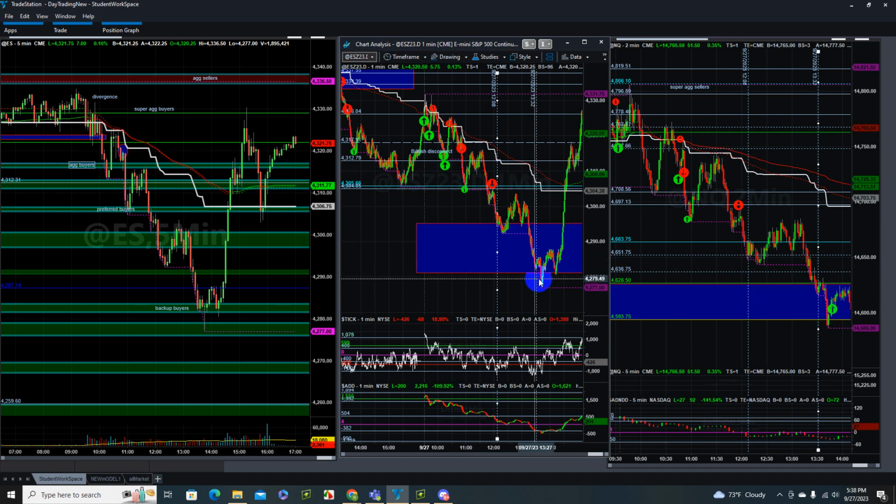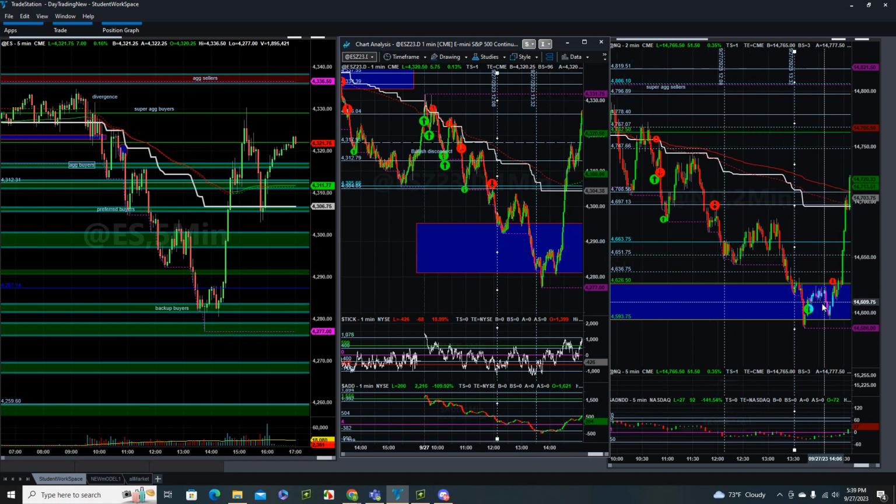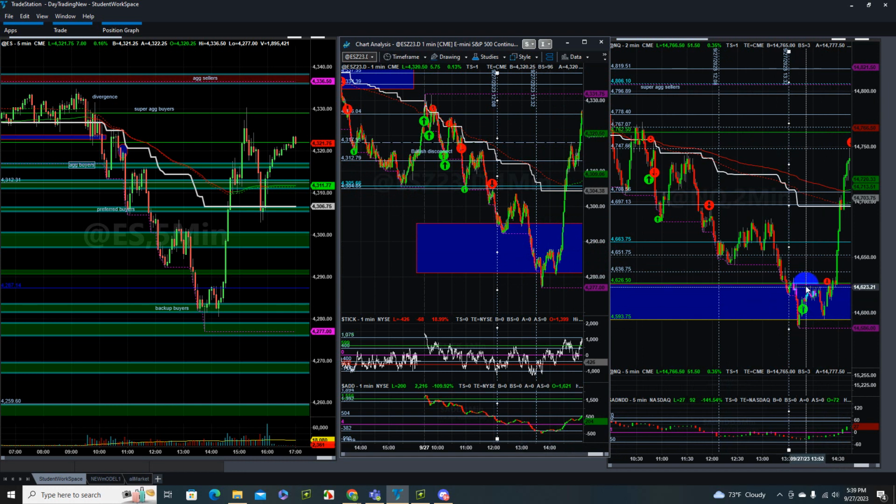Now you are more looking into longs at this point, okay? And then you can see one more flush down below this level. Then here is the beauty. It came down, popped back up in, again retested this level, and shoots off. This was the area to go long somewhere, okay? So NQ, same thing: it went through the area, popped back up in, retested this area border, and boom, boom, boom, boom, right?